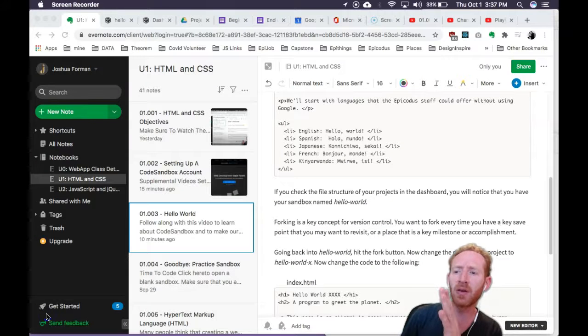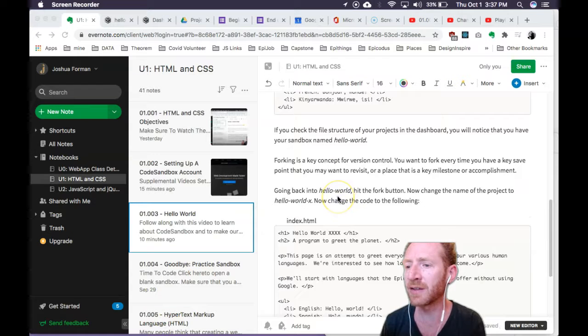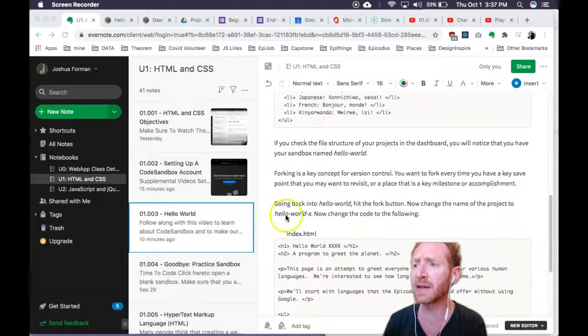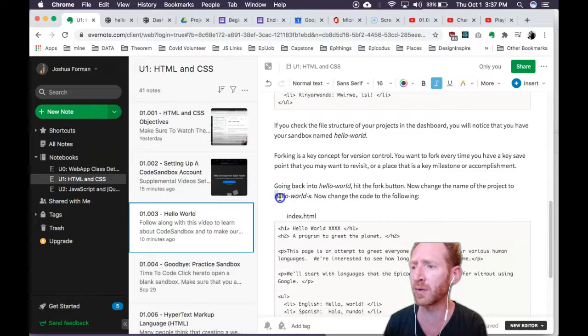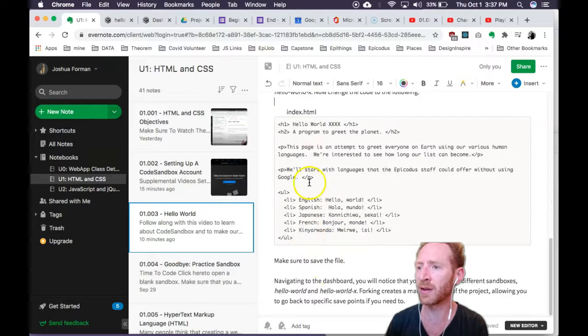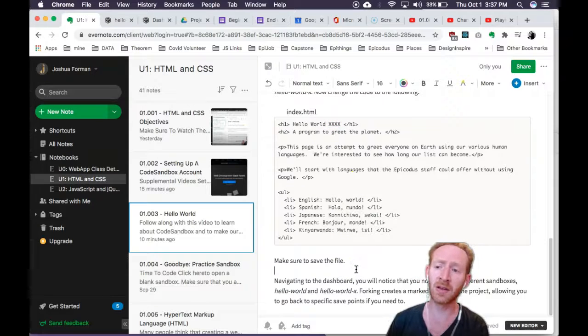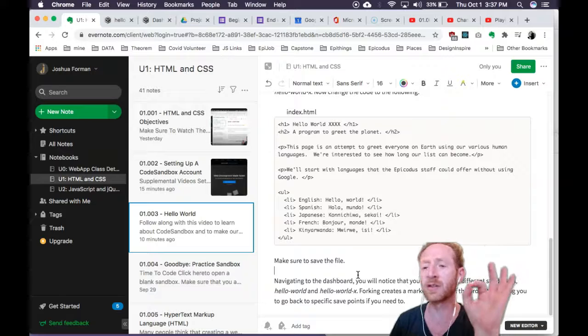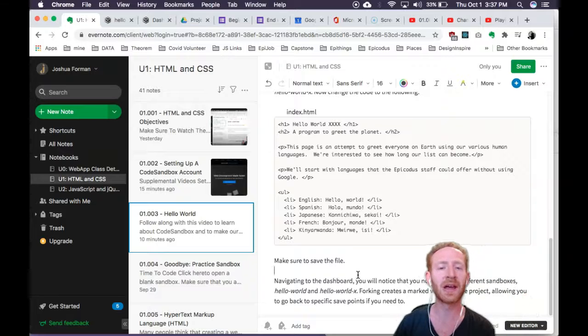By the way, everyone, I just noticed that I definitely detoured away from the lesson, but I covered the main things that were supposed to be there. When it was written, they named it Hello World X. We named it something else, and then they did some different things, added X's, but the key goal was to understand the file structure of your different programs and to make sure that things are organized and you know how to save and fork. So as long as you got those things out of the video, that's what we're looking for. All right.